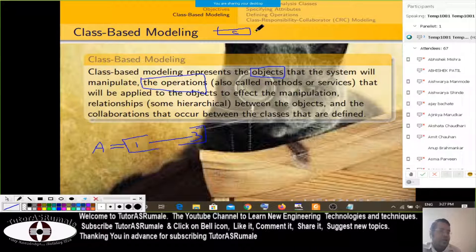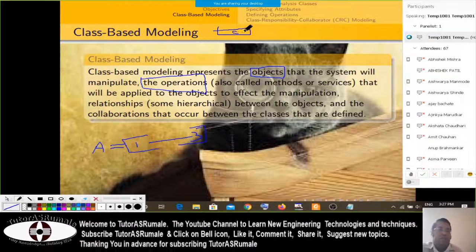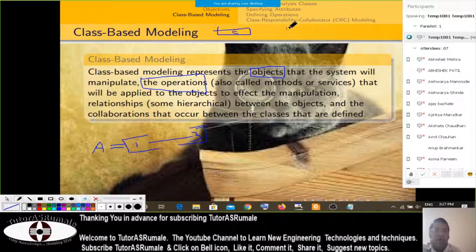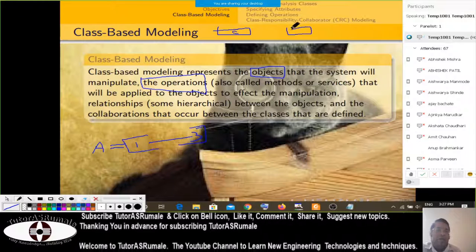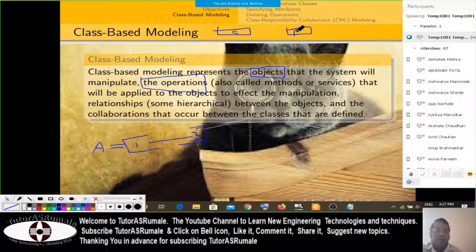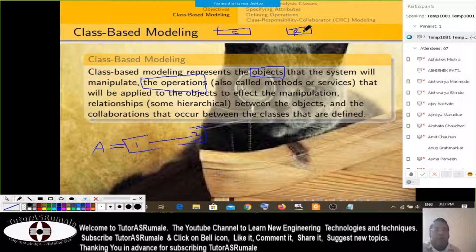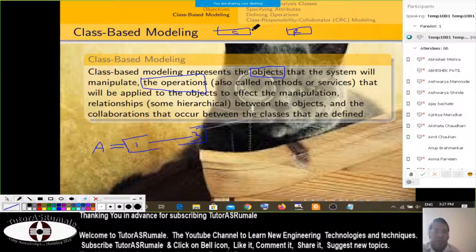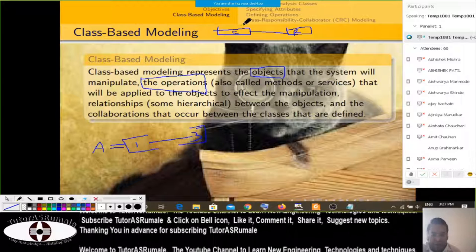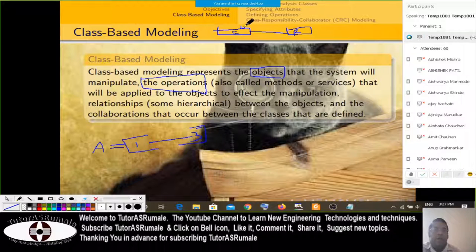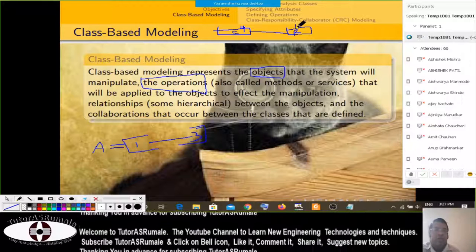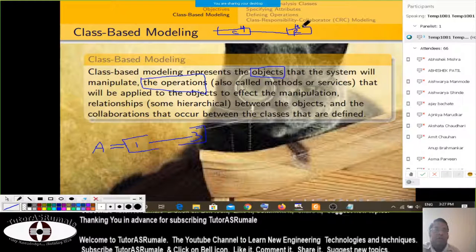A cat is a mammal of type animal, and here you have the rat. Rat is also a mammal of type animal, but there is a relation between this cat and rat. While the cat is a hunter, the rat is actually the hunted, or what you can say is the food for this cat.